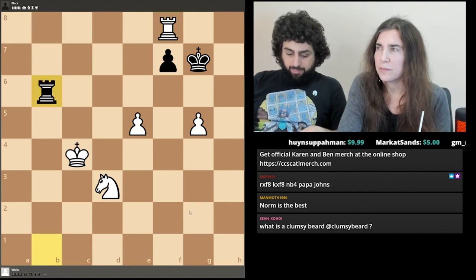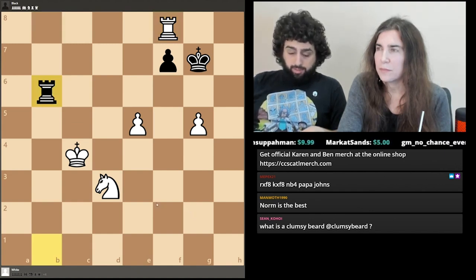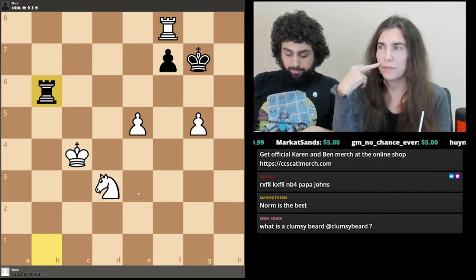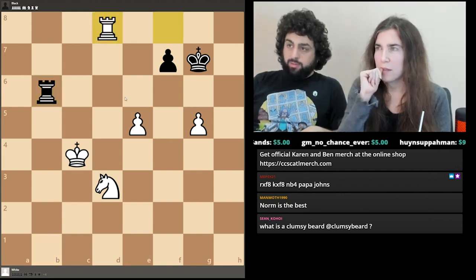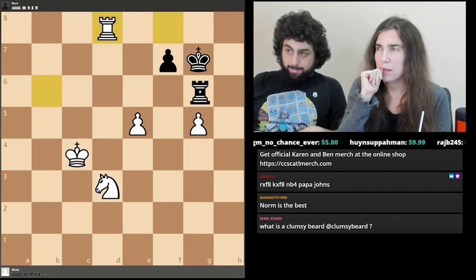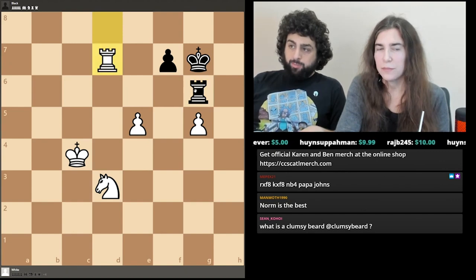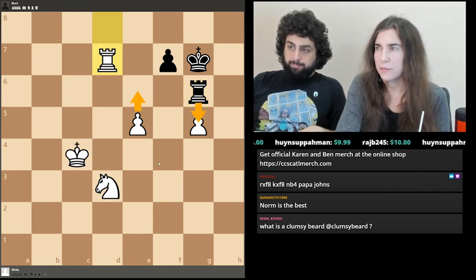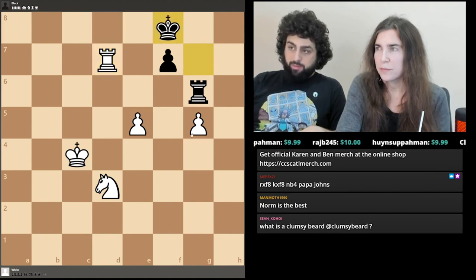So he played rook takes bishop, or rook takes pawn rather. We already saw if he plays king takes bishop, or king takes rook rather, what happens there. Let's see. Rook d8. So now he's got too much material. So now his point is if you take here, I'm going to play that. So he goes here. Can't really defend his pawn anyway.